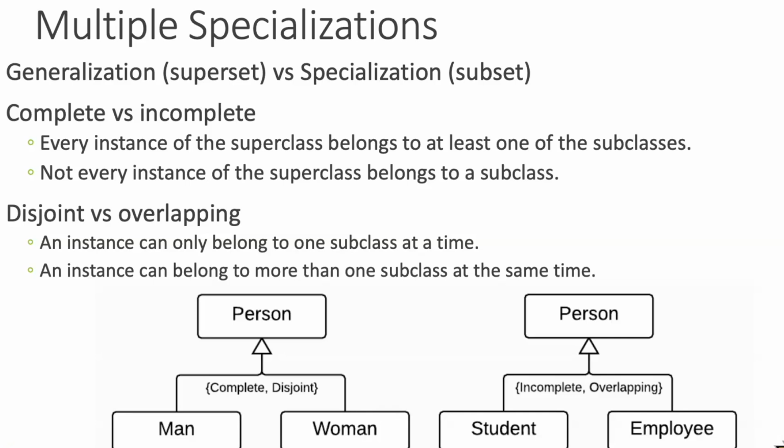For example, here the person can be student, employee, unemployed, not a student. So there's a possibility to have different groups in this category, so there is incomplete. But here, definitely, there is no, again, biologically out of these two groups. So that's why we have the complete group as well.